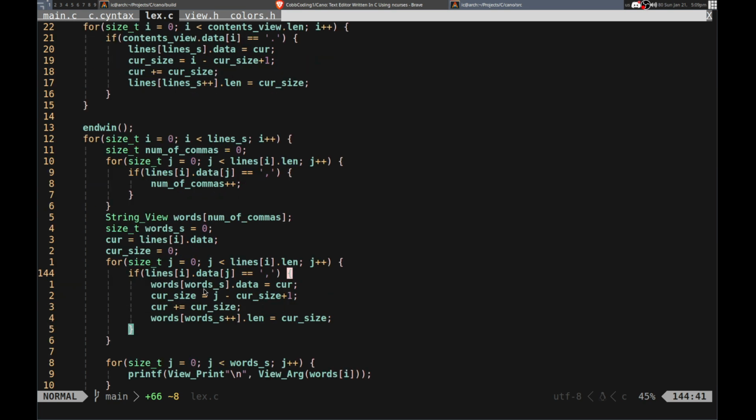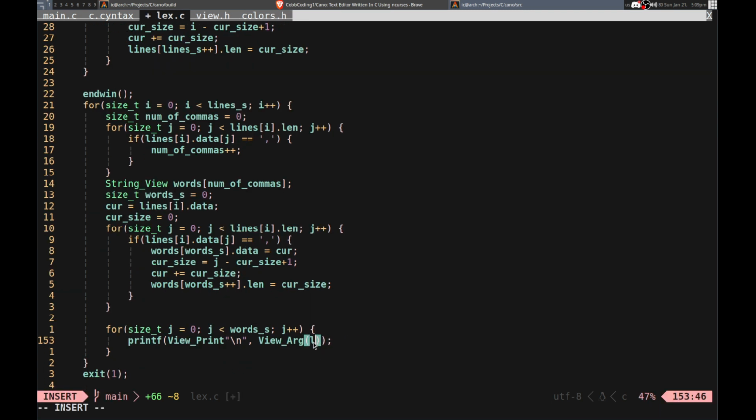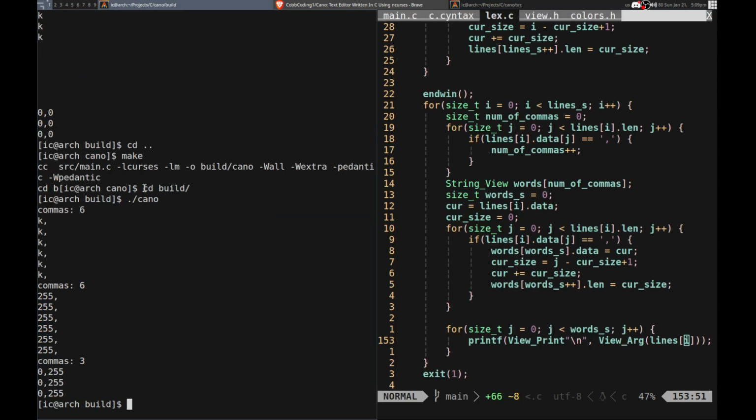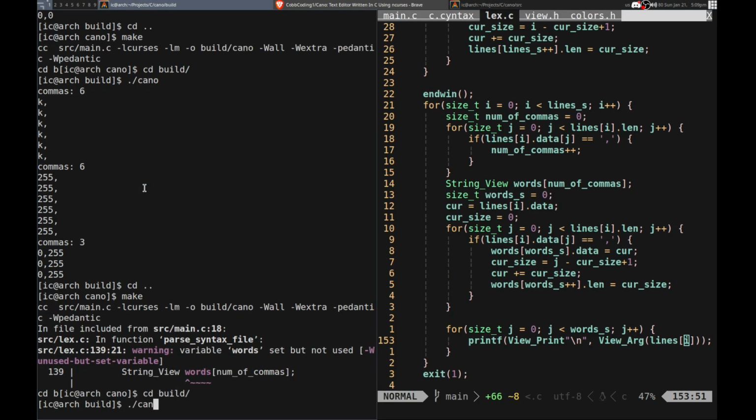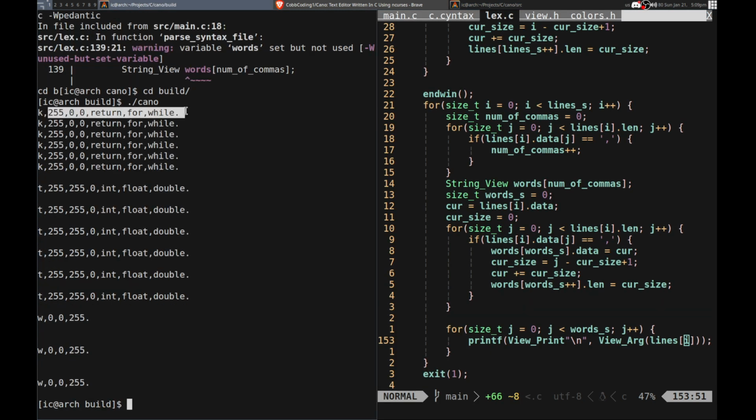Yeah, and we iterate the current, so that's fine. J minus current size. And the lines are all right. Like if I print out the lines, it's going to print a lot of times, but that's okay. Yeah, all the lines are correct. So that's not the issue.